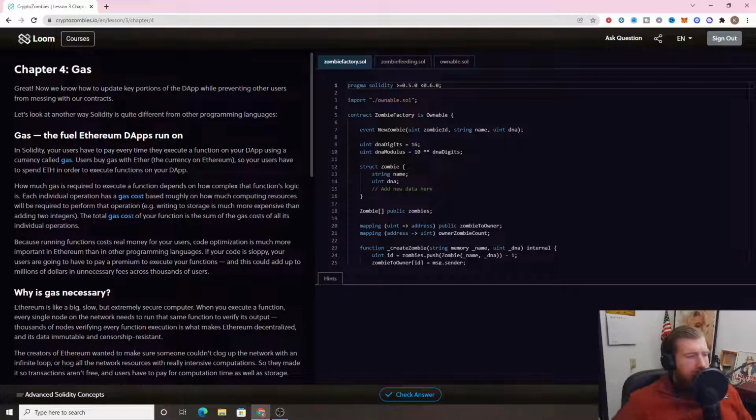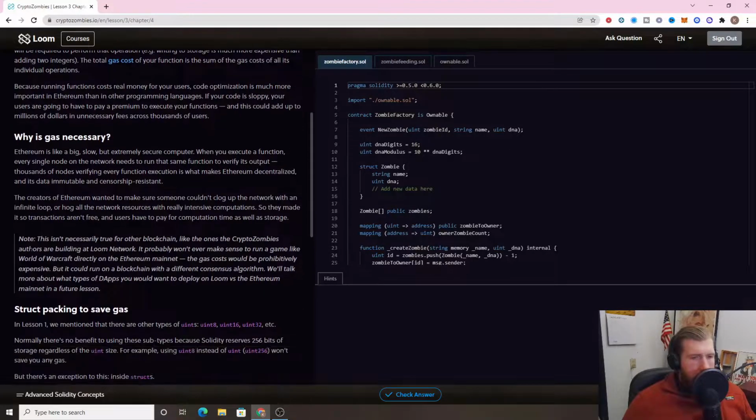So why is gas necessary? Ethereum is a big, slow, but extremely secure computer. When you execute a function, every single node on the network needs to run that same function to verify its output. Thousands of nodes verifying every function execution is what makes Ethereum decentralized and its data immutable and censorship resistant.